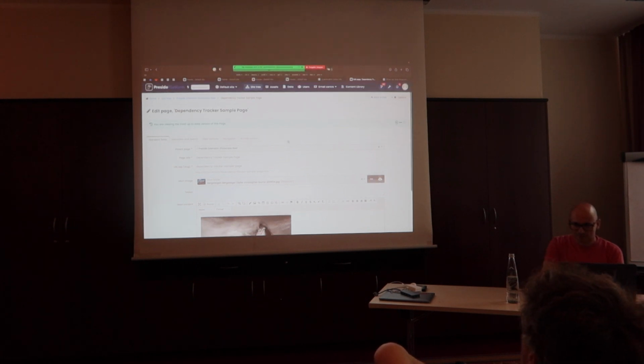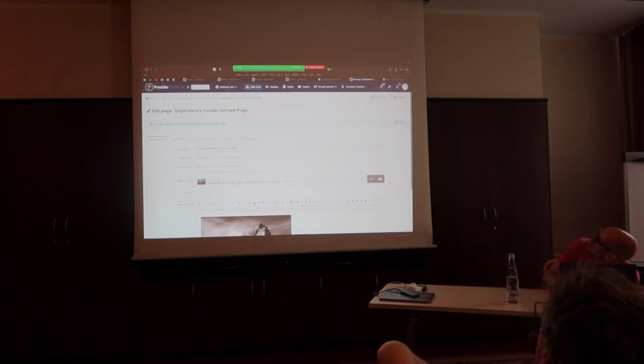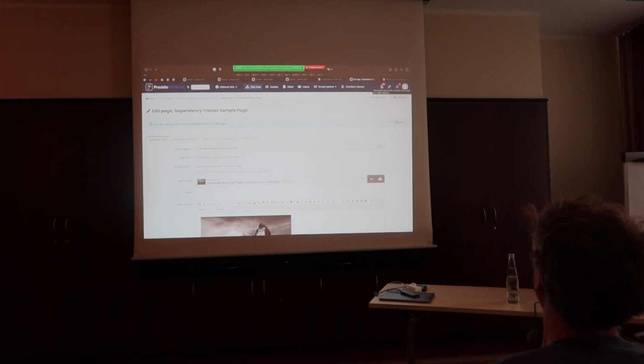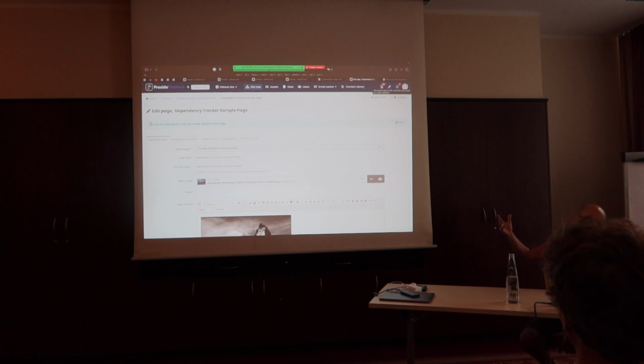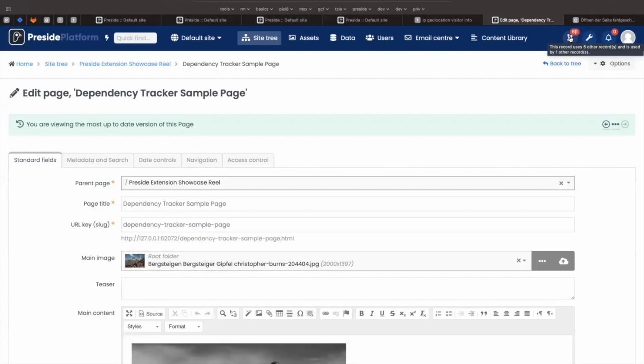Then we had that nice little customization up here, where within your actual application, you have a link from the record into the dependency tracker, where it basically says this page, I can see in the badge, uses 6 other records and is used by 1 other record.